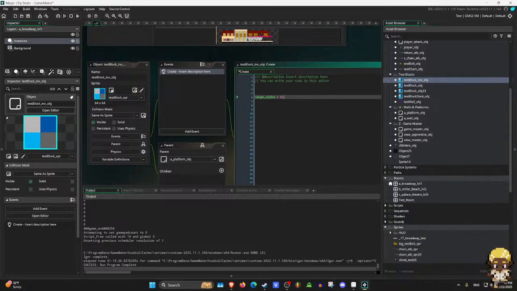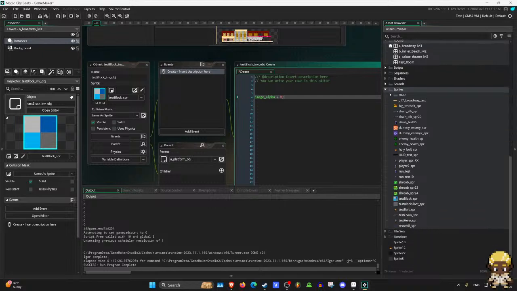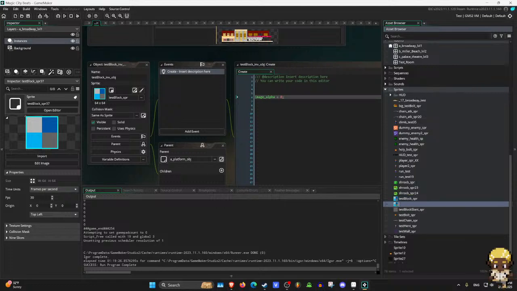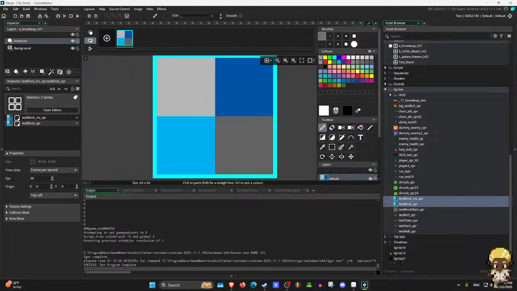Test block spray. Uses test block spray. Let me go to test block spray. Copy and paste it, or duplicate it actually. Gonna be different colors.